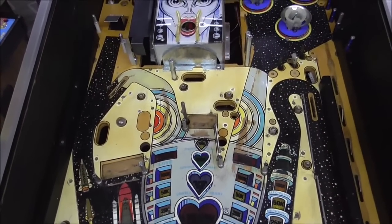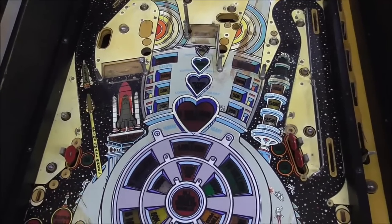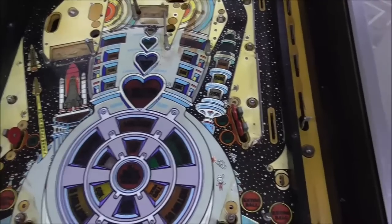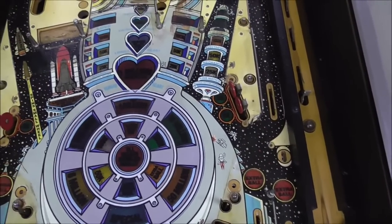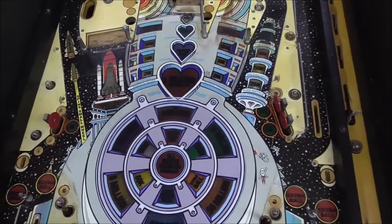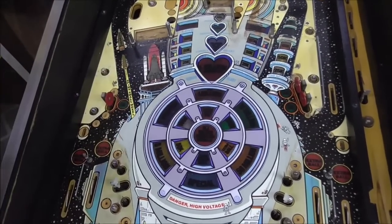I went through and I inked in all of the black that was missing. Now you might be tempted in places to add some of these little stars back that are on the black. So if you have a big area that's black, you might want to add a couple stars back on it so it's not as noticeable. But it looks pretty good the way it is, the black at least.